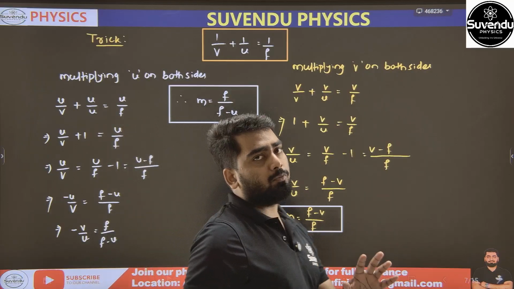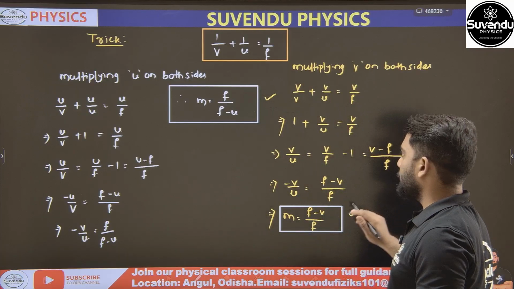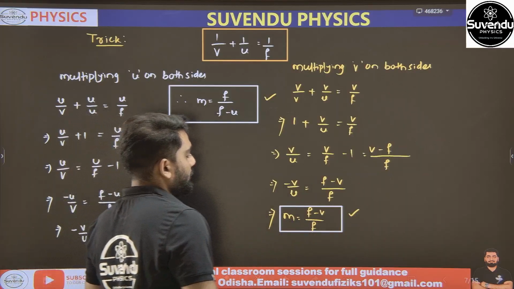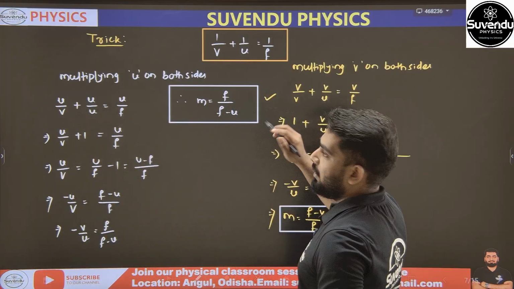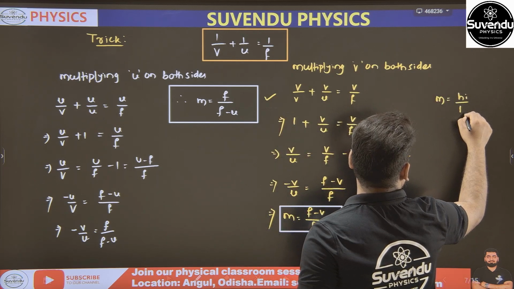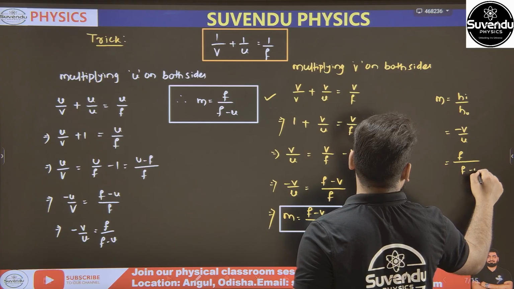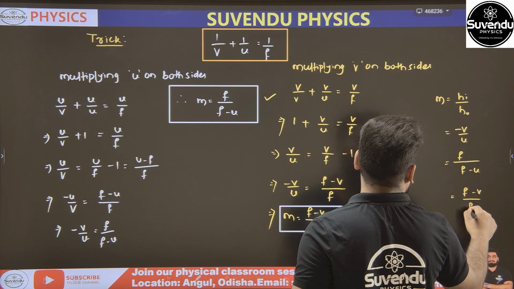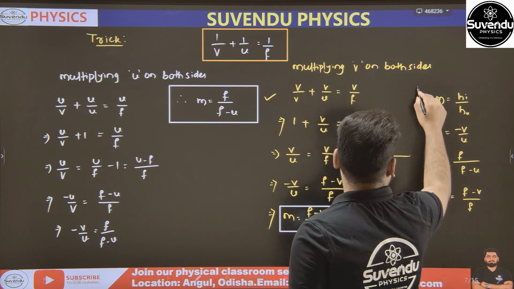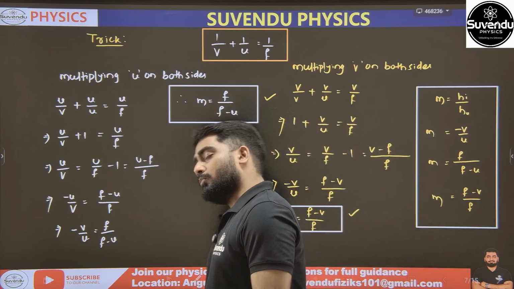सो मैग्निफिकेशन का चार फॉर्मूला तुमको मिल गया एक्चुअली. h i by h o is equal to minus v by u is equal to f by f minus u. Another one is f minus v by f. This is the relation between m, f and v. So these are the required formulas in case of magnification. m is equal to, बार बार मैं बोल रहा हूं देखो, m is equal to हमको मिल रहा है h i by h o. Second one is minus v by u. Third one is f by f minus u. Next one is f minus v by f. ये देखो किसका फॉर्मूला, only magnification का फॉर्मूला. मिल गया. So as per the question you have to apply the formula.